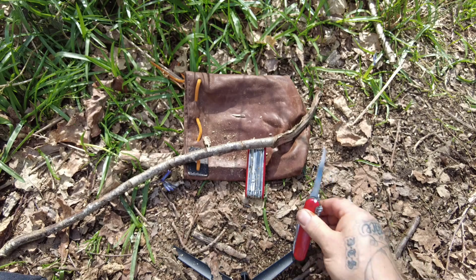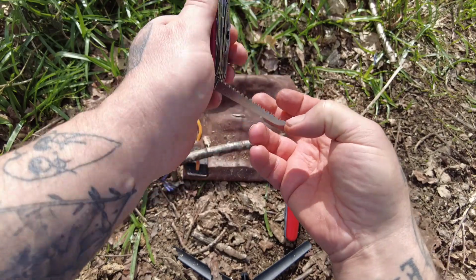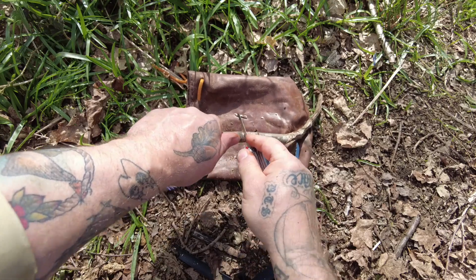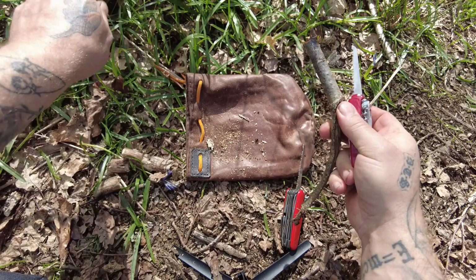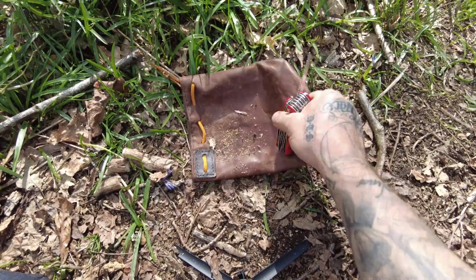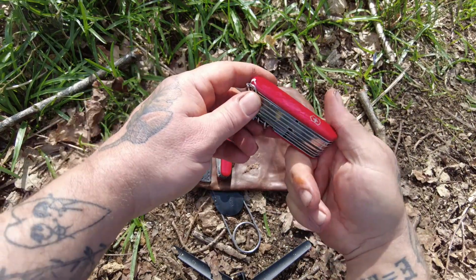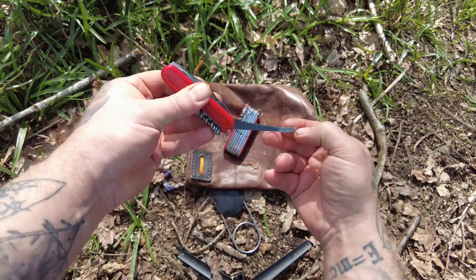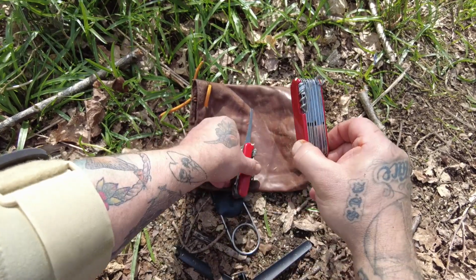Yeah, that's not the best either, is it? Let's have a look at the real one. Oop. Yeah, no comparison. Still, £9.50. Right, let's get rid of that. What have we got here? A fish descaler, measurer, disgorger thing.